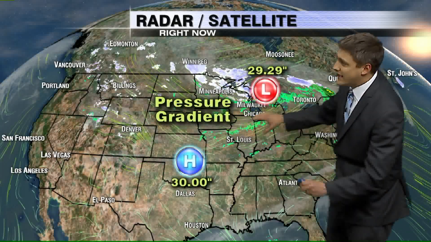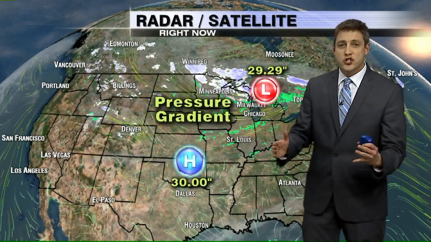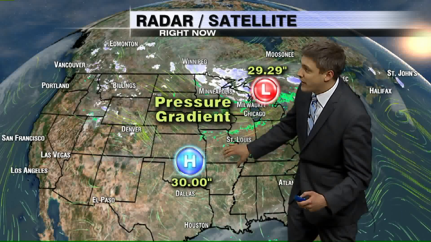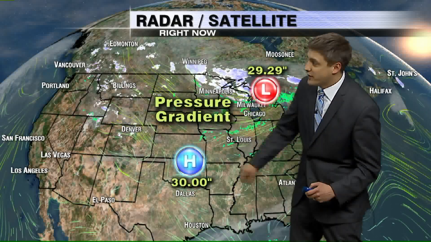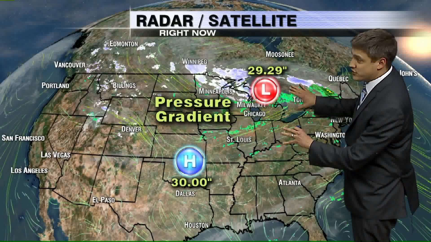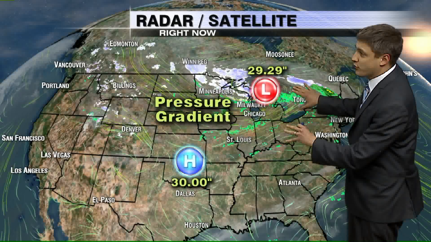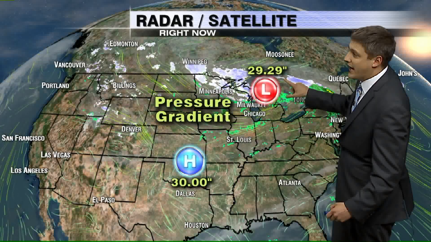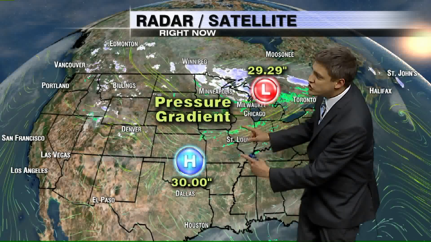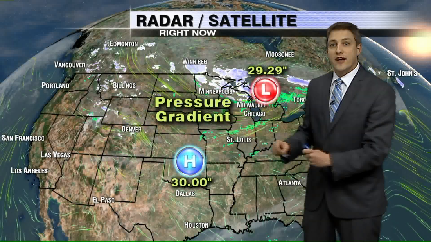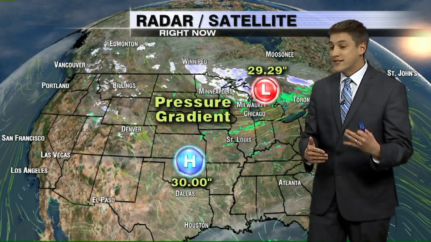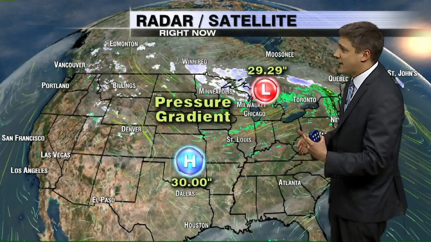So there's the top of the hill, so to speak, and the bottom of the hill off to the north. That's your pressure gradient, or the change in air pressure. Air pressure of about 30 inches of mercury with that area of high pressure, and a deep, strong area of low pressure off to our north right now at 29.29 inches of mercury. It is that change in air pressure that causes the wind. That's the reason why we had those strong winds gusting over 60 miles an hour in some parts of southeast Wisconsin this afternoon.